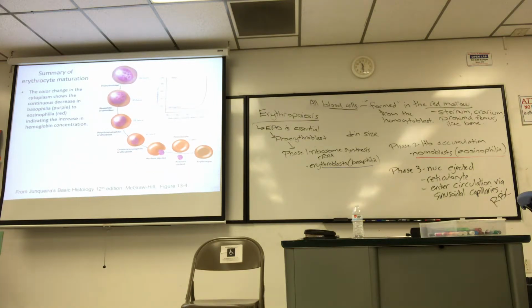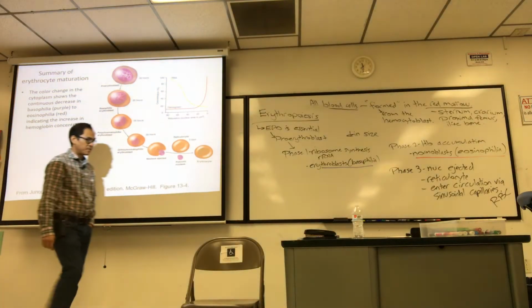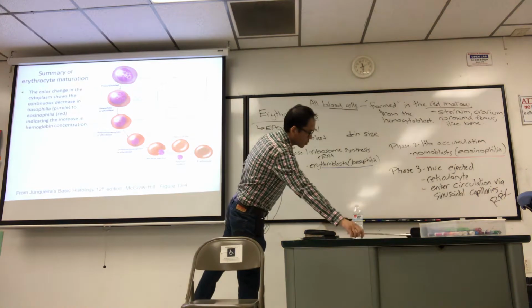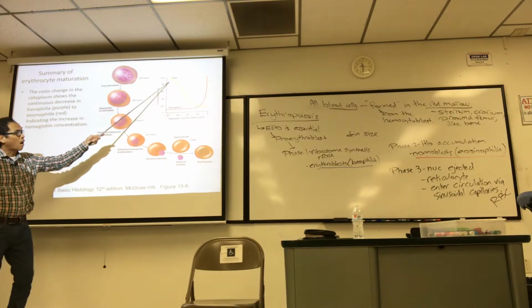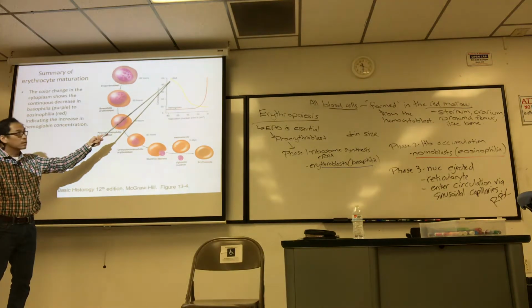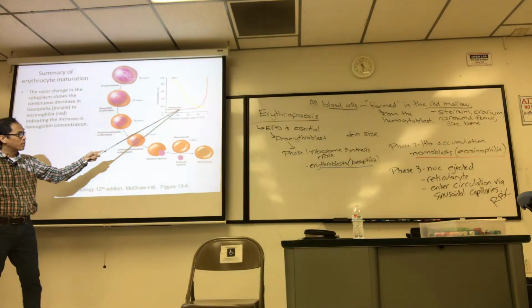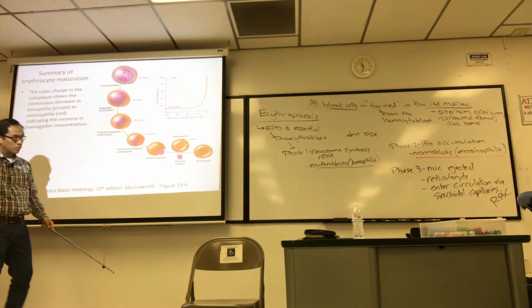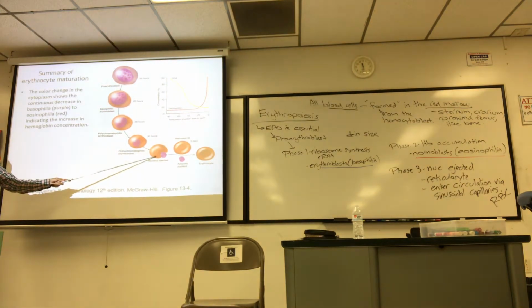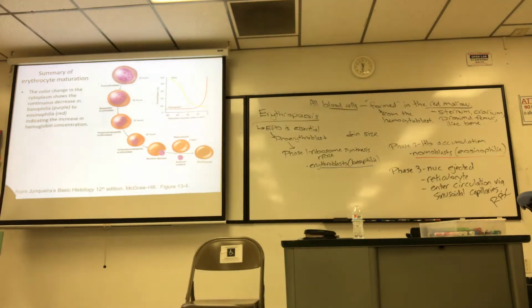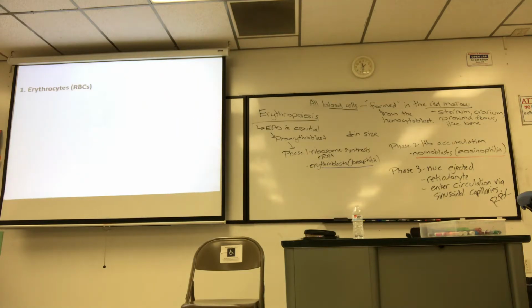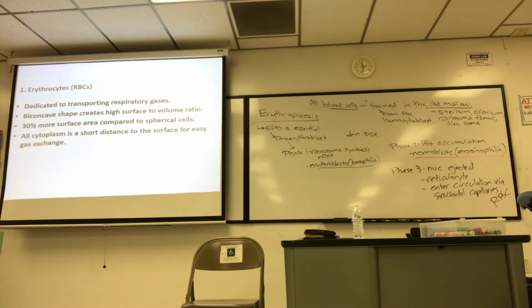So the same process shown. Basophilic cell, erythroblast shown here. It's got a lot of RNA, phase 1. And as it declines and hemoglobin then increases, that's phase 2. Phase 3, eject, right? And then reticulocyte, and then day 3, enter the blood. That is the erythrocytes. I'll talk a little bit more about their characteristics. They pick up O2 and they're dedicated for transporting respiratory gases. I have some other points here too.